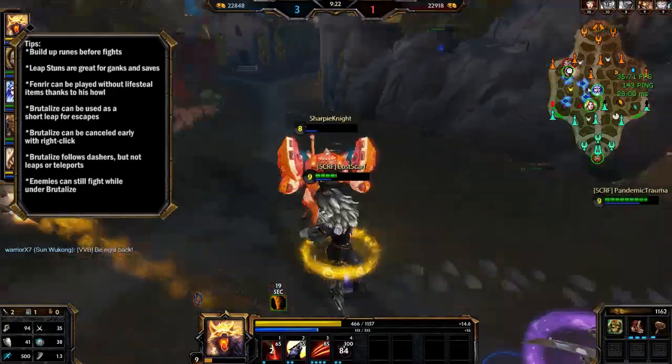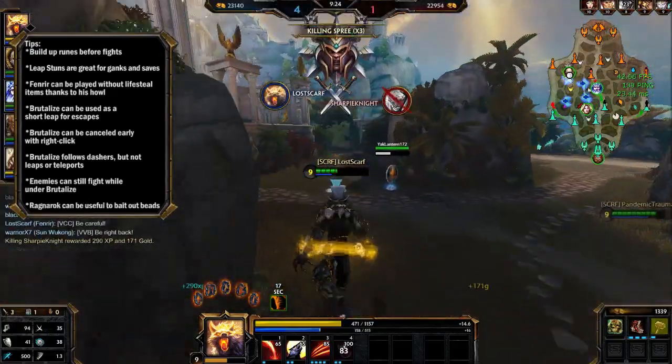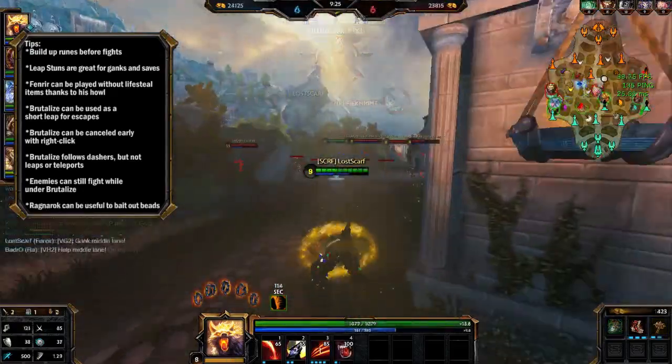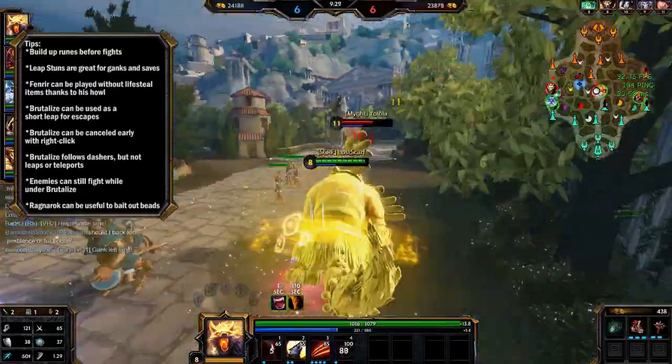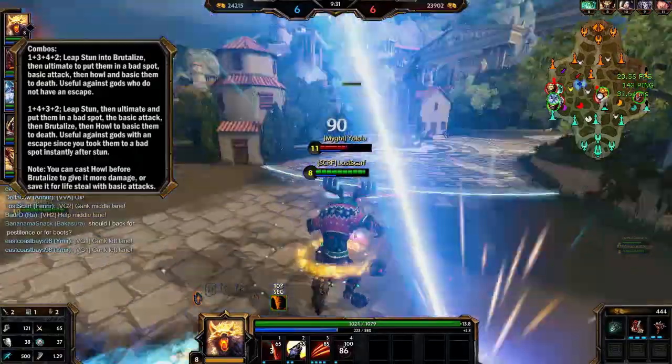And lastly, Ragnarok can be used to bait out beads. Enemies can get really scared of Ragnarok and they think you're going to bite them, then they use their beads, then you wait a moment, then you can bite them, then take them to a bad spot. Now when it comes to combos, there's two combos.